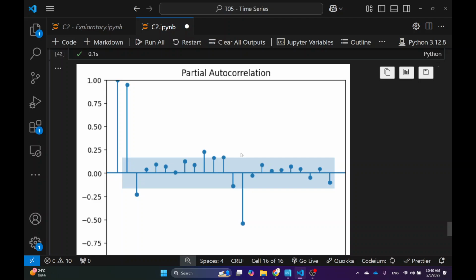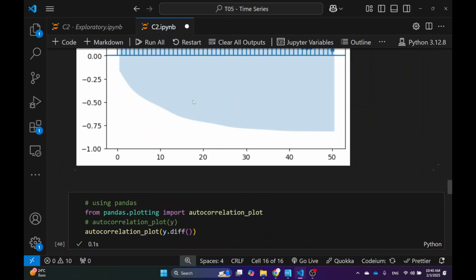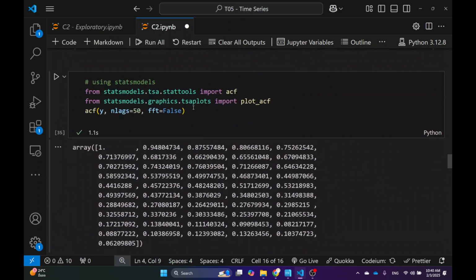But again, you're going to see the same thing. It goes up at about the 12th point, which is yourself and last year, and then another one probably at 2 years, but the effect is actually less. Okay. This is also something you can use when selecting the parameters for the ARIMA model, so I might come back here in the future when we talk about that type of model. But yeah, you can use this code to explore your data right away. So I encourage you, if you have time series data, to use this type of analysis to get to know your data more.